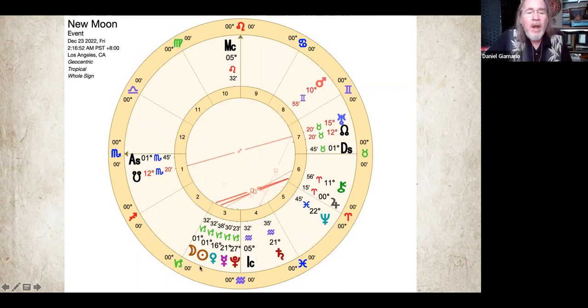So this is just the very next day. And here, as I mentioned, the ancient way of understanding this is that if there's a new moon or a full moon right at a solstice point, then wow, we're really onto something. This is a big calendric shift and high ceremony, I guess we could say. So just noting here some of the same things. The early Capricorn moon at 1°32' Capricorn, and that whole lineup in Capricorn. Oh, and then we'll see the importance of that when we look at the US chart next.